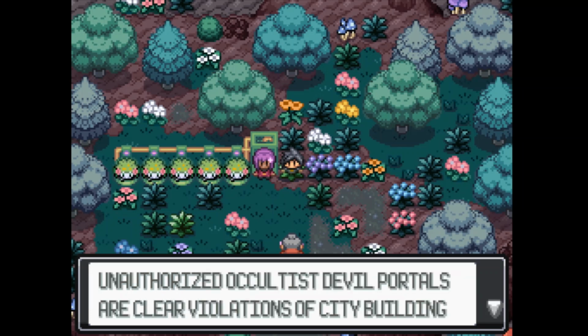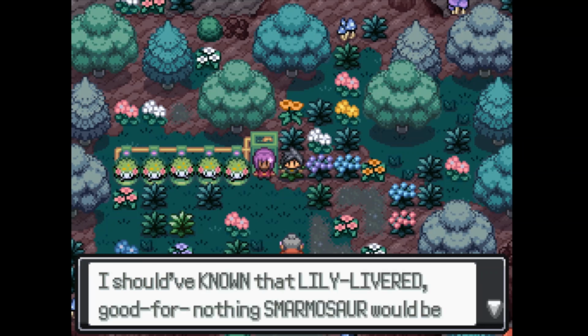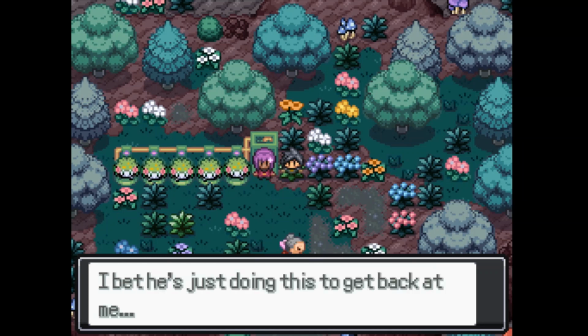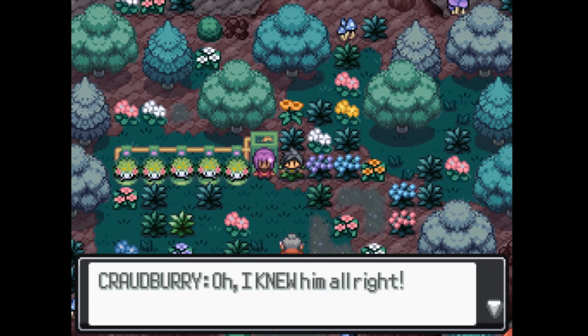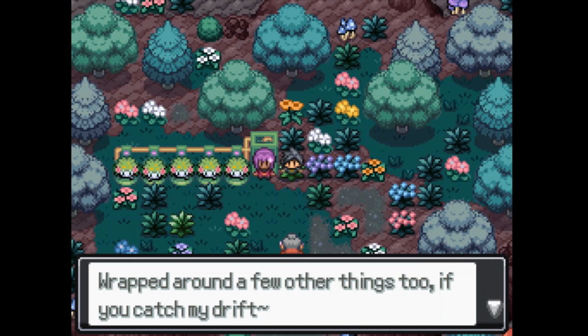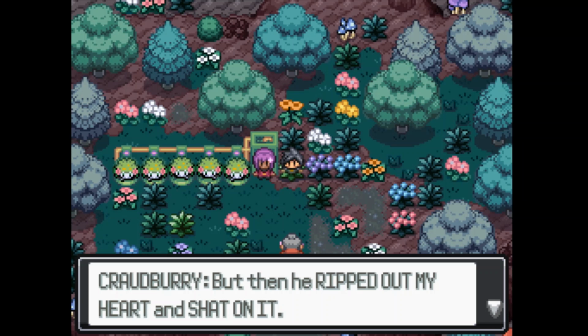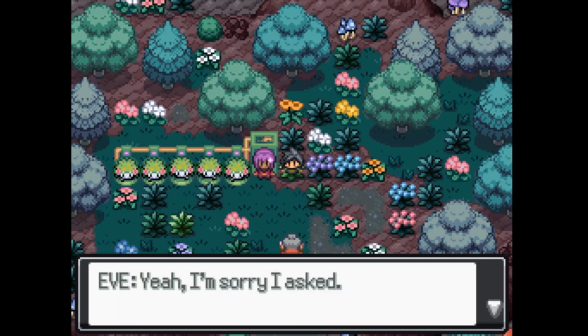Unauthorized occultist devil portals are clear violations of city building code. I should have known that lily-livered good-for-nothing would be out here raising ruckus again. I bet he's just doing this to get back at me. You know the old man? Oh, I knew him alright. Back in my day, I had old Seacrest wrapped around my finger, wrapped around a few other things too, if you catch my drift. But then he ripped out my heart and crapped on it. Yeah, I'm sorry I asked.